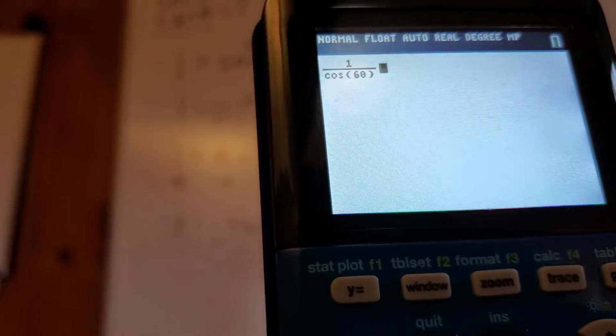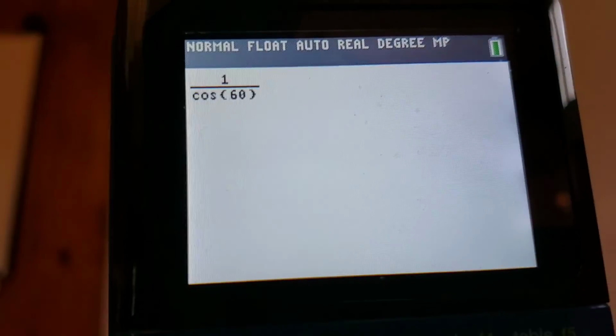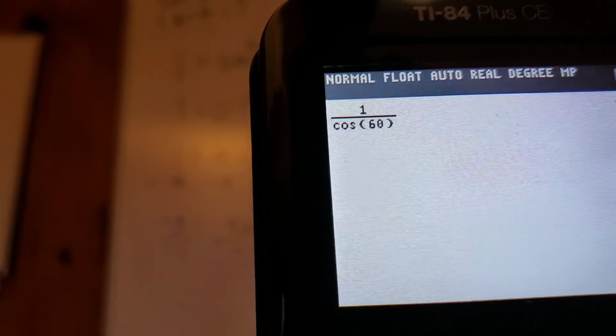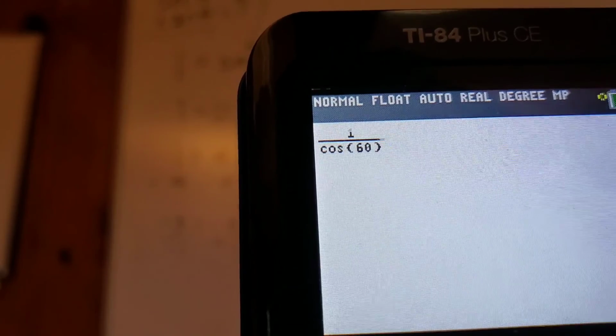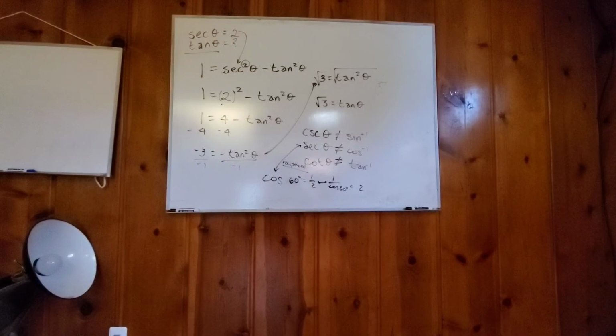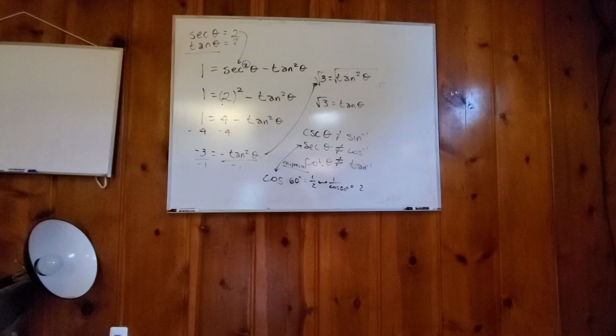Let's just say that. So it's going to be 1 over cosine 60, right? You're literally going to put that for secant of 60 degrees, and look at that. I got 2. On the board, you can't see. Cosine, you can see it over there. 1 over cosine 60 equals 2, which is the secant, and that's what I wanted you to learn.